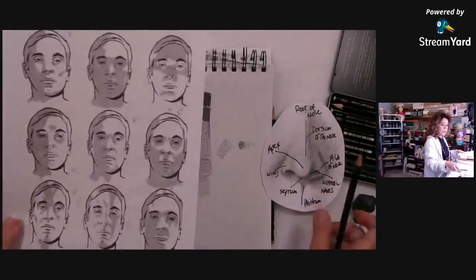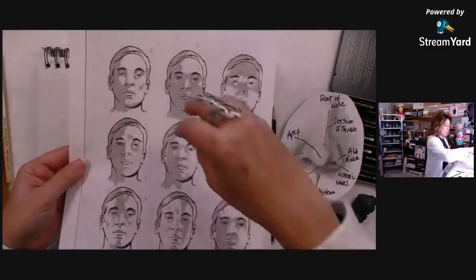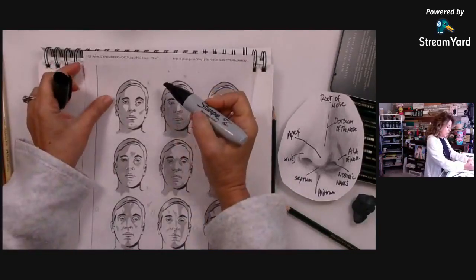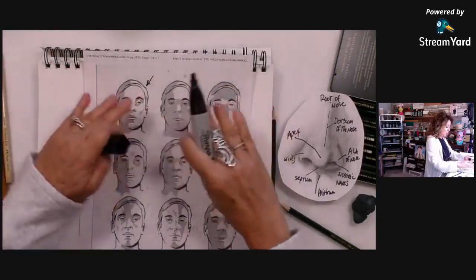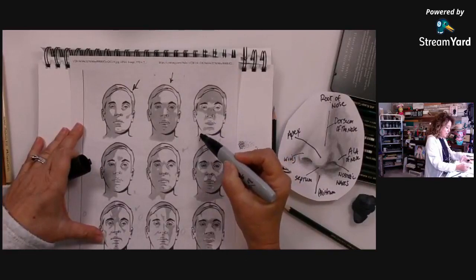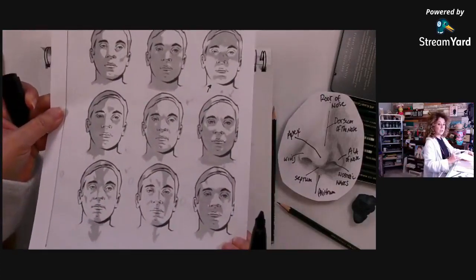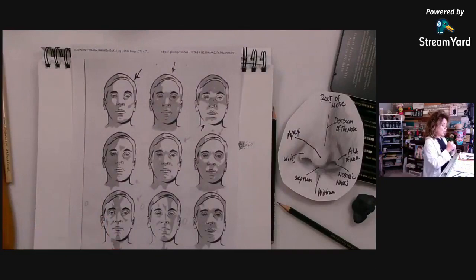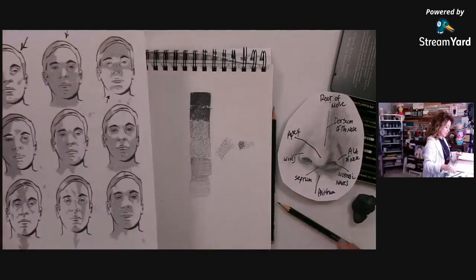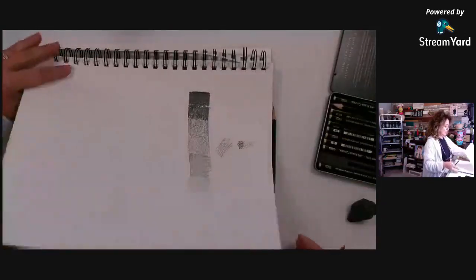Another point I'm going to put in comments for you is a really good source right here. This shows the different lighting where the light's coming in. You could probably just play with it and figure out where the light is coming from. Here it's coming from the bottom. Here, side, and just look at that, because you're going to get all kinds of shadows from all these different light sources. So the most important thing that I would say is know your light source, where that's going to come from.